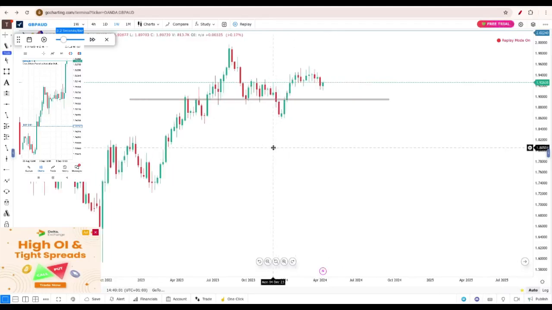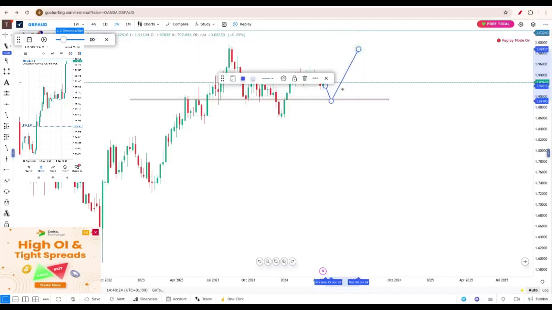So the most likely pattern I'm going to get within this region is obviously head and shoulder. I have downward where I have another lower low here. So it's either I see head and shoulder pattern, it's either I see something like this, or I see double bottom. As I said, I always look at pattern within my zone.